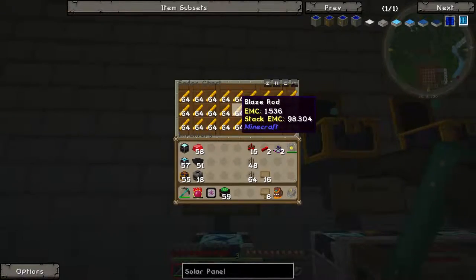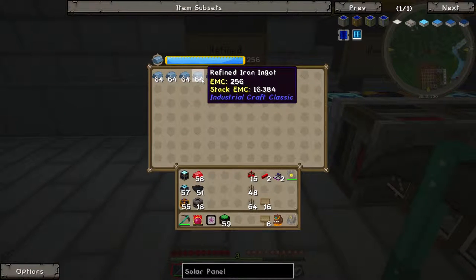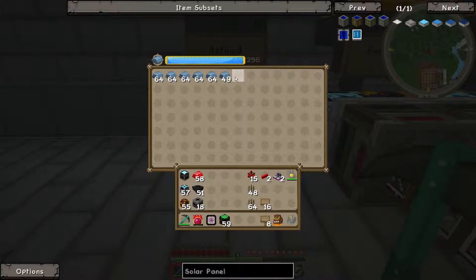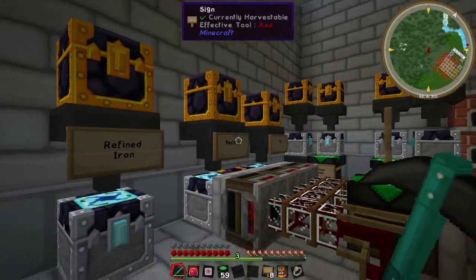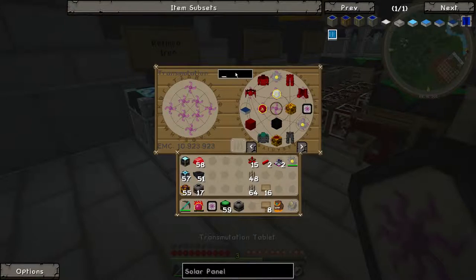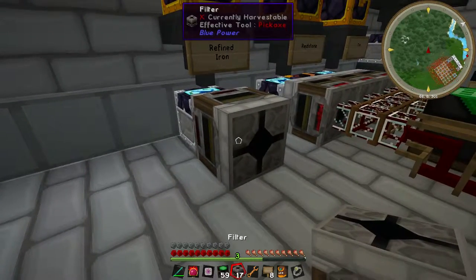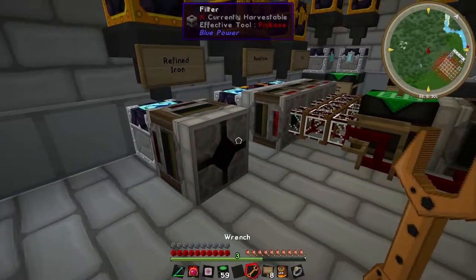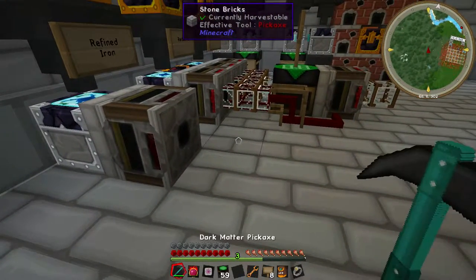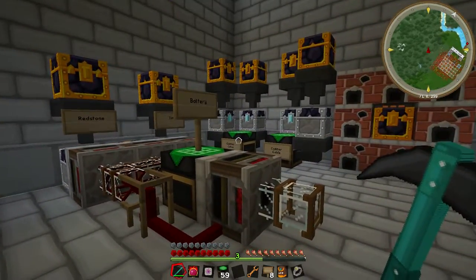Right, so this is going to be drained in no time, because refined iron is quite expensive. It takes a blaze rod to make 6, I believe, or 5 even. I think 5. So we need a filter for this. And we'll probably need a wrench as well. I'm so glad this can use a wrench. We don't need to use a screwdriver, which used to be the red power tool of choice. You can even use a sonic screwdriver. Nice little Doctor Who reference in there.